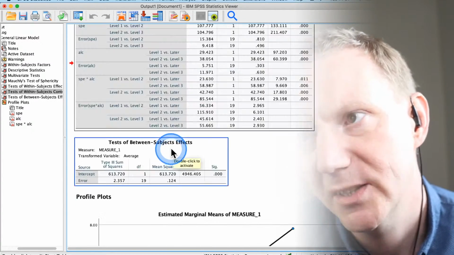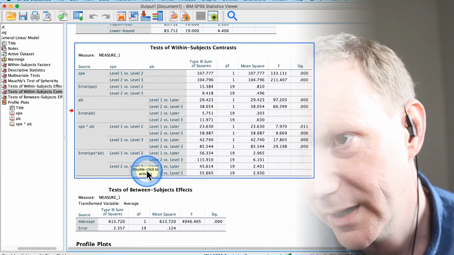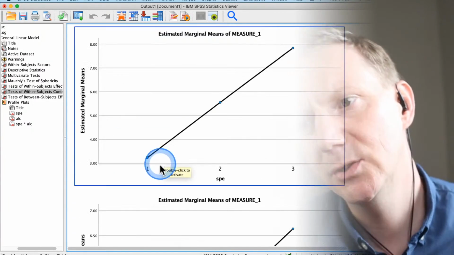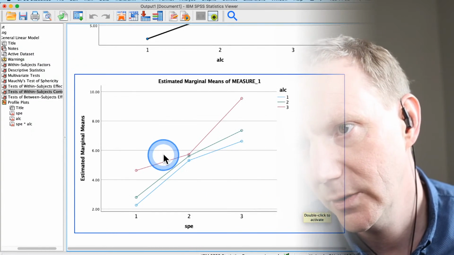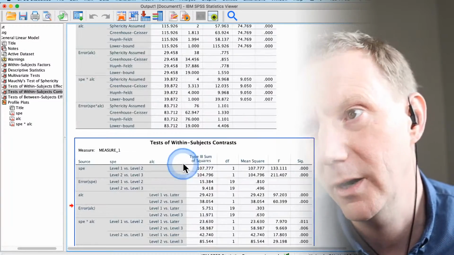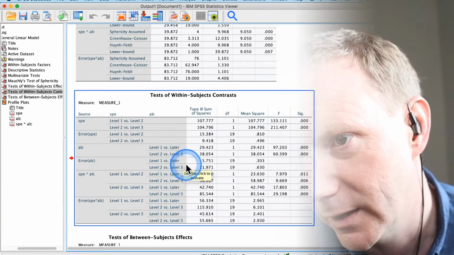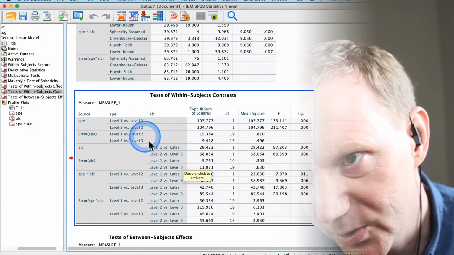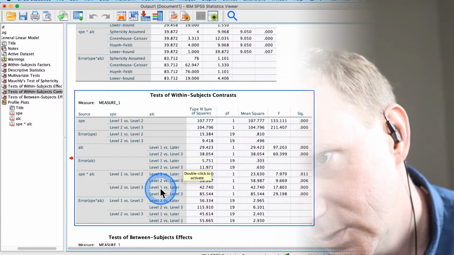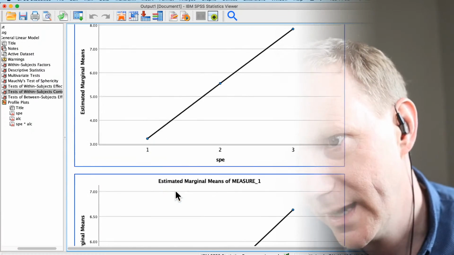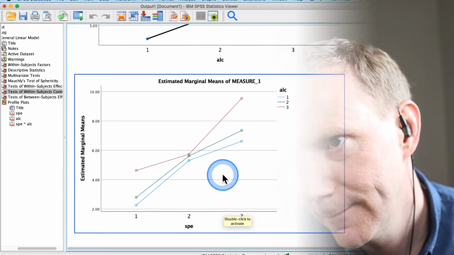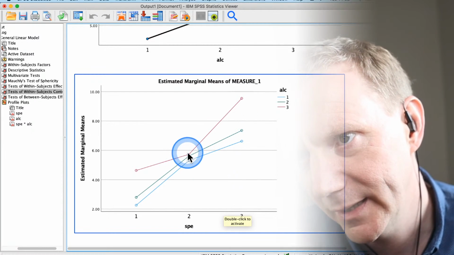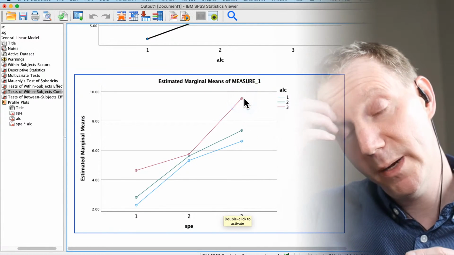So you have to practice with this. You have to see what the combinations are and how they relate to the results. And the thing here is to actually make such an interaction plot, because if you don't, it's very hard to see where the difference is and what you're actually looking at. So we have finally the interaction level 2 versus 3 on speed, and then level 2 versus later for alcohol. So that one is this versus that, and level 1 for alcohol versus the combined 2 and 3. So that's combining these two and combining these two. That's a bit hard, right?